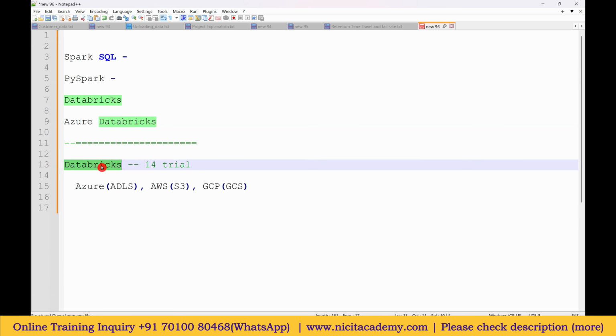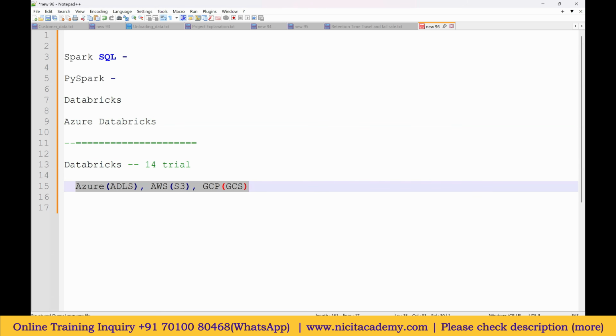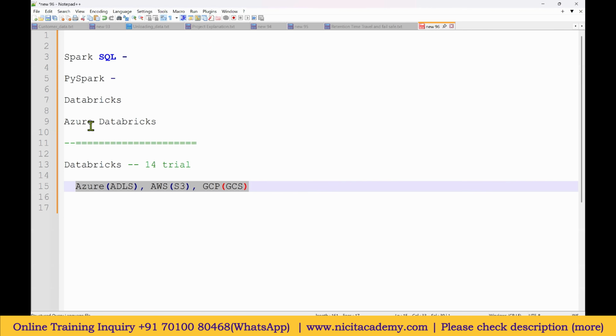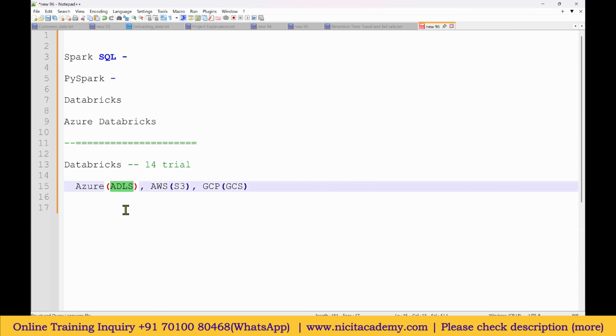So for example, if we created only a Databricks account, Databricks internally will store it on any one of the platforms, and that information they will not reveal. On top of which platform they created it, we might not know, because Databricks handles it. But if we have created it on top of Azure Databricks, then it will store the data in the ADLS bucket, the container only.